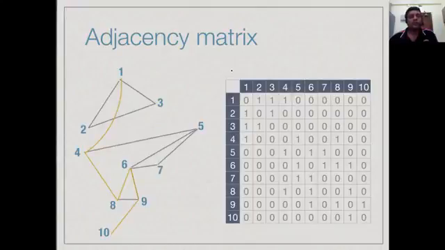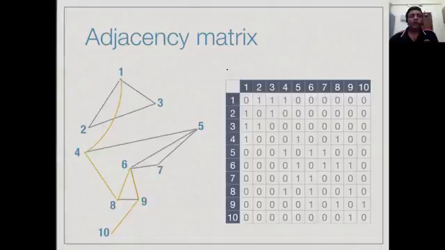So the first thing we decided was that we would name the vertices 1 to n. If we have n vertices, we will just call them 1, 2, 3, 4 up to n. Then we can represent the structure of the graph through an adjacency matrix. In this adjacency matrix, the ijth entry indicates the presence or absence of an edge from vertex i to vertex j. So aij is 1 if there is an edge, aij is 0 if there is no such edge. In this matrix, if we want to find out whether a pair of vertices are directly connected, we just have to probe the appropriate entry. So we can do that in constant time.